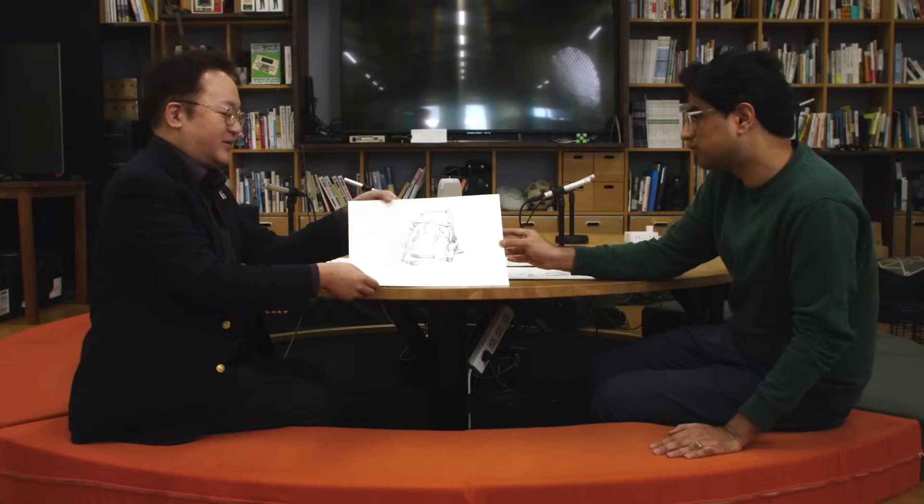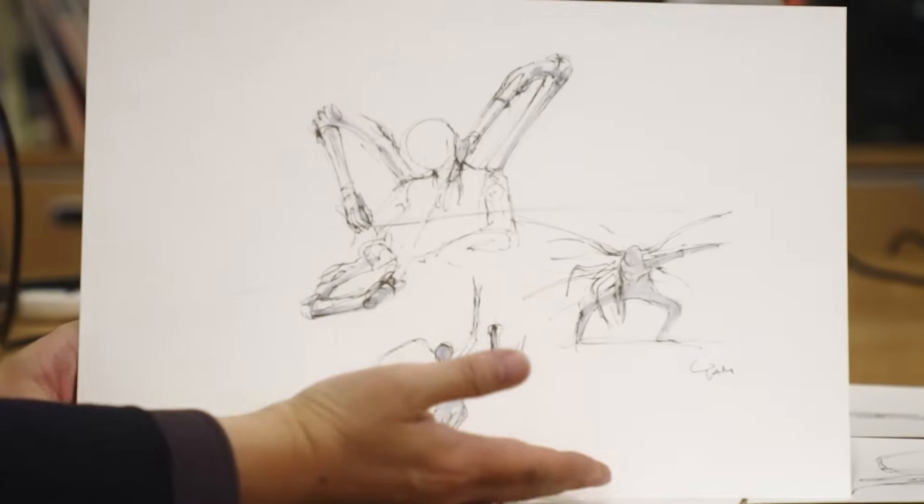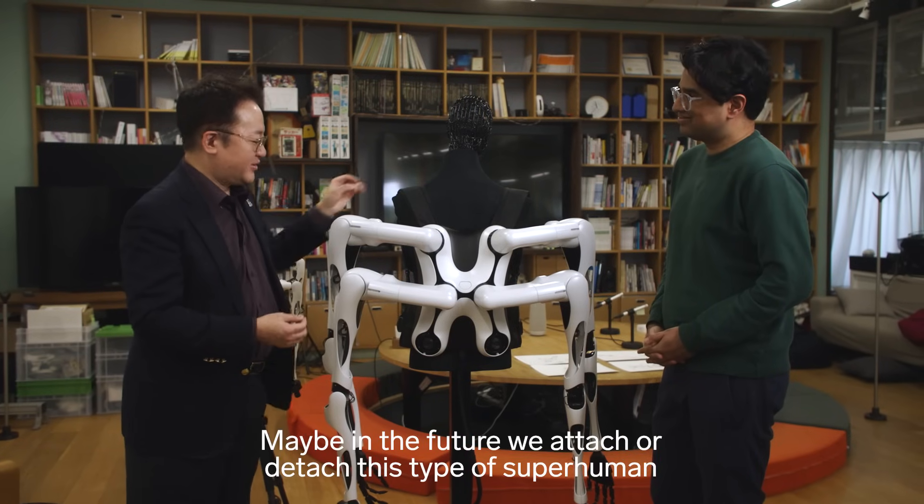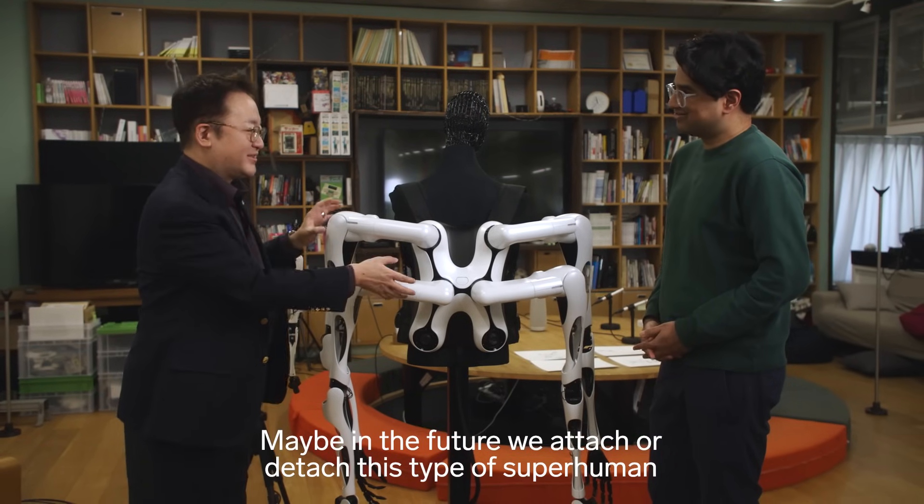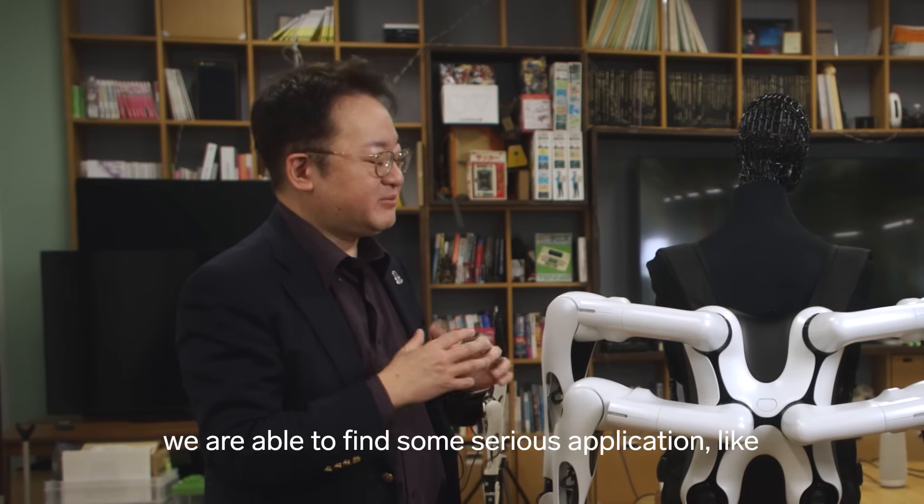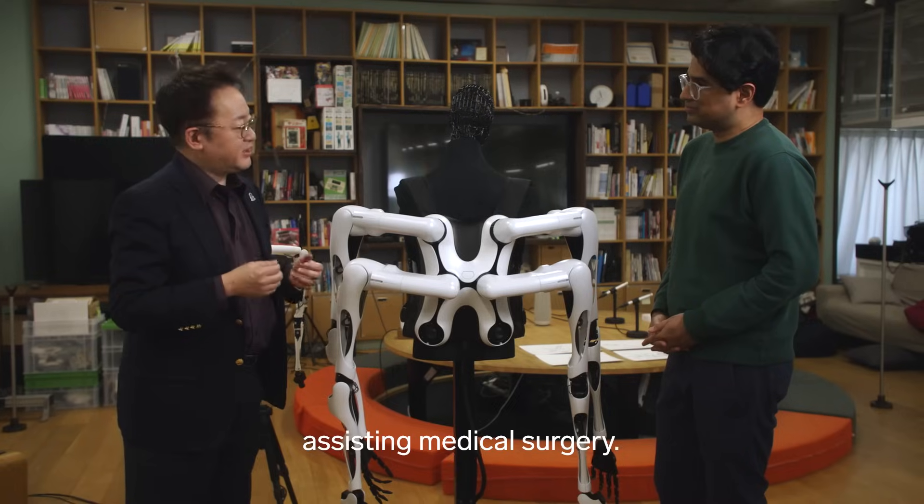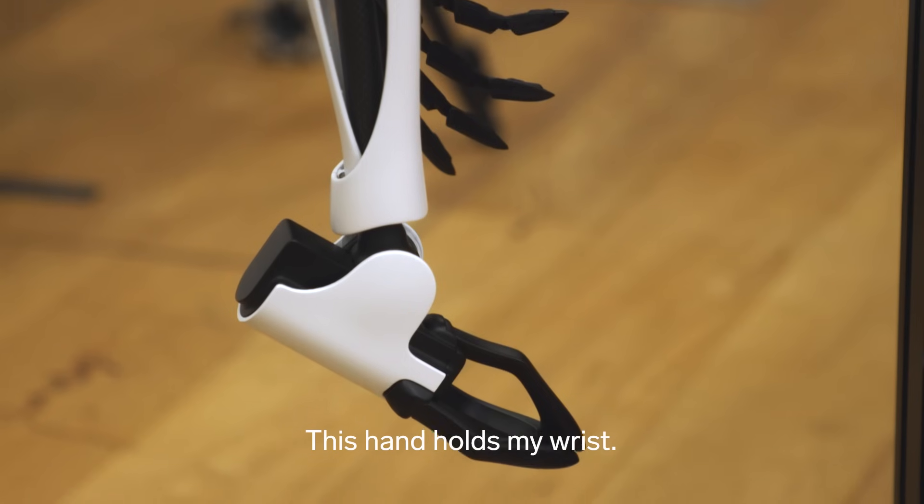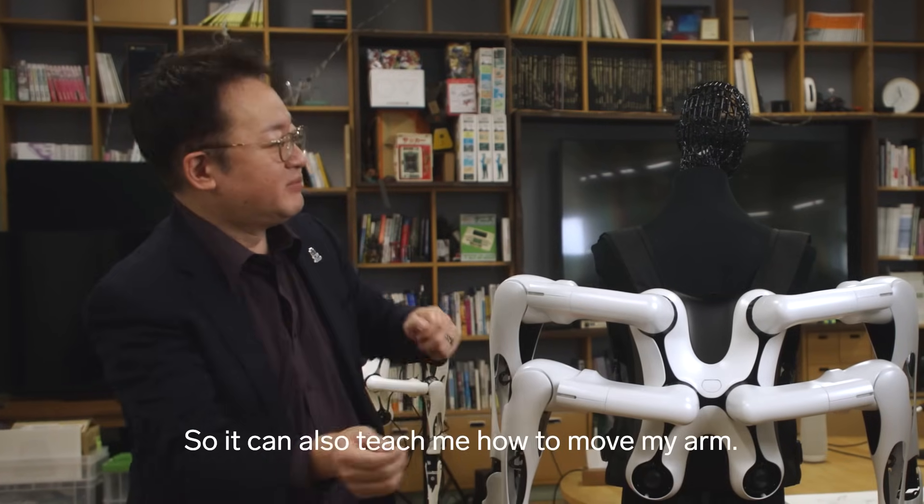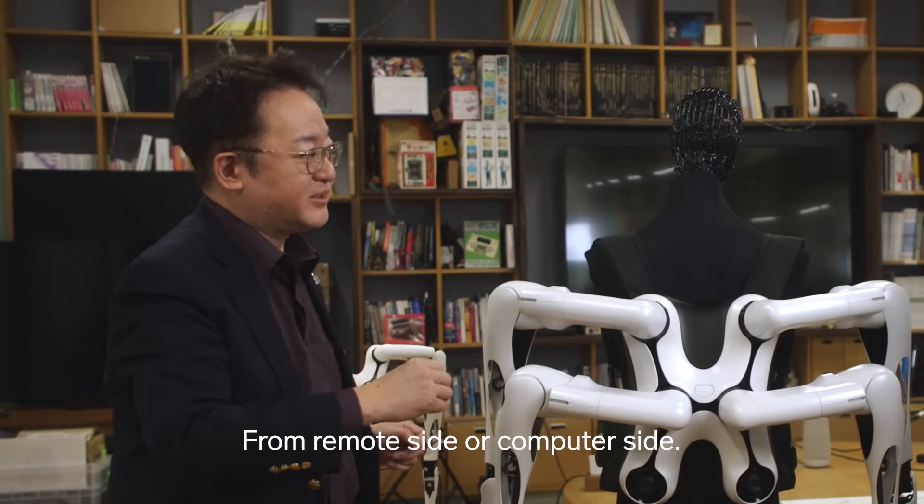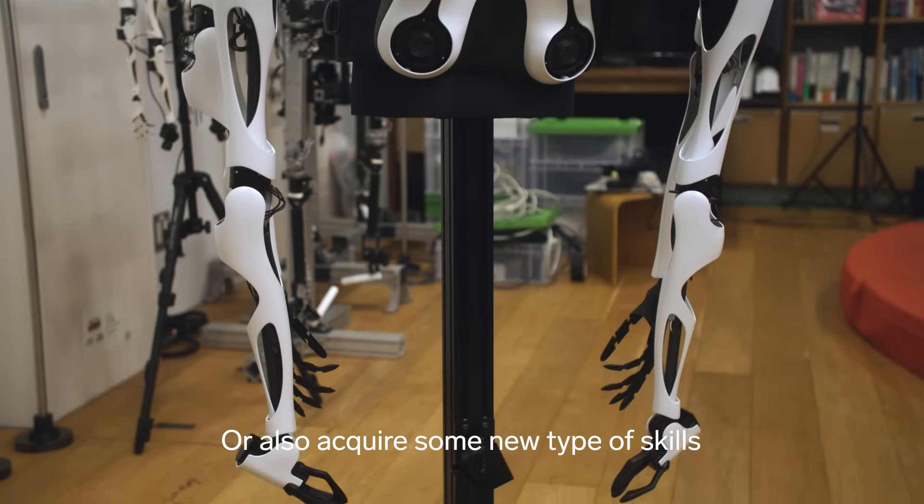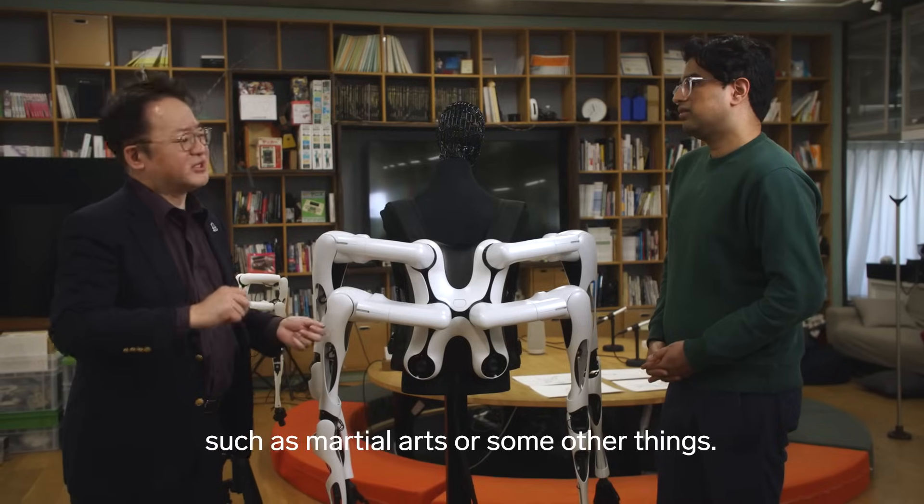Professor Anami says that the robot arms could one day be used for sport, medicine, or rehabilitation. We have proposed superhuman sports. When we attach this type of superhuman wrist to play new type of sports. We are able to find serious application like assisting medical surgery. This hand holds my wrist, so it can also teach me how to move my arm from remote side or from computer side. It helps conducting rehabilitation or acquiring some new type of skills, such as martial art.